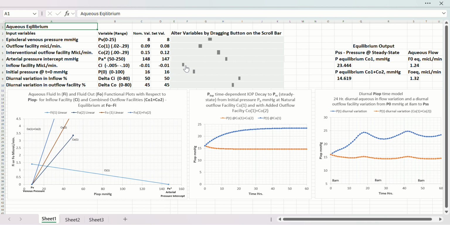Now, all of these things are effective in understanding this model, and we can explore any number of disease processes as well as interventions and their effect on intraocular pressure. Furthermore, all interventions can be assigned an average independent facility value to compare their effect on intraocular pressure either alone or in combination. This allows a patient-specific tailoring of interventional treatment for glaucoma.